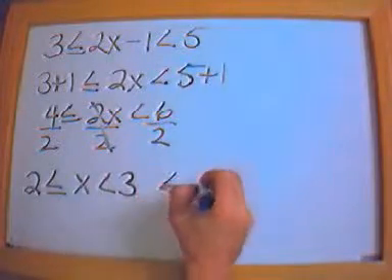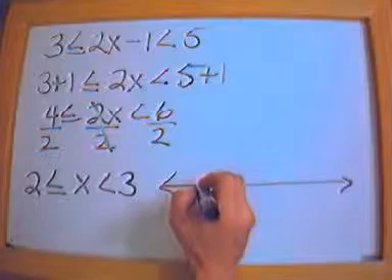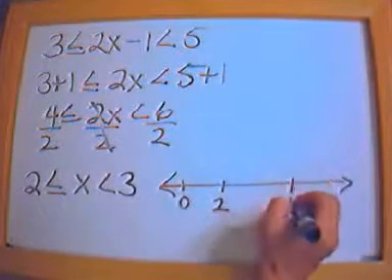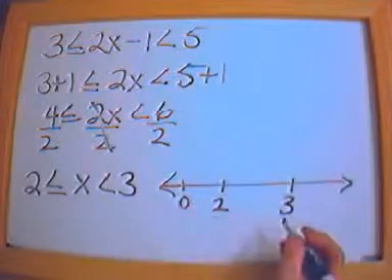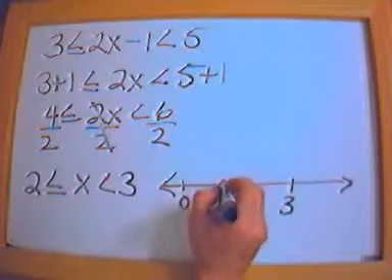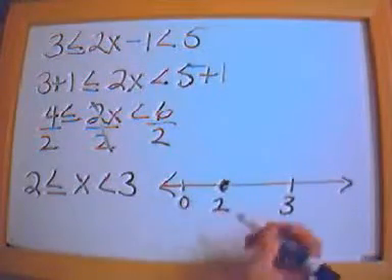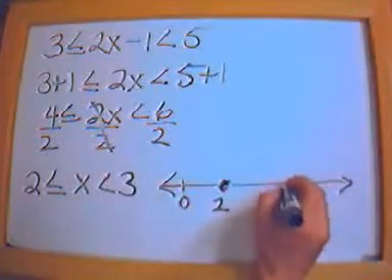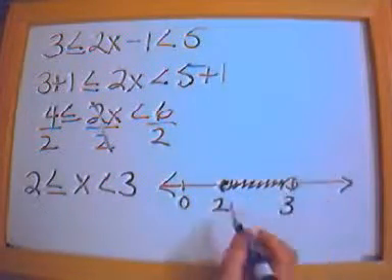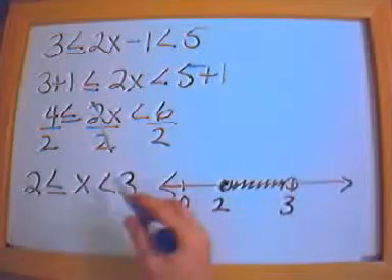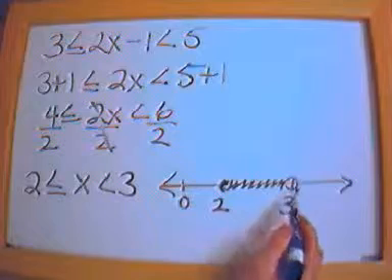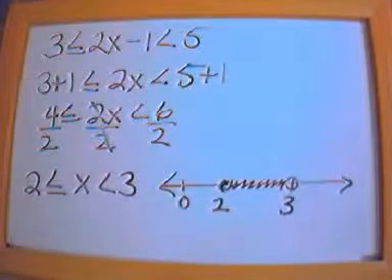Now this is kind of an interesting graph. If you graph it, let's say 0 is here, 2 is here, and let's just say 3 is here. That's not to scale, but x is greater than or equal to 2, so I've got a closed circle because I'm also equal to 2, but less than 3, I've got an open circle here. So if I graph it, it would look something like that. It's closed at the 2 but open at the 3 because it's greater than or equal to 2 but only less than 3. So 3 itself is not included in the solution.